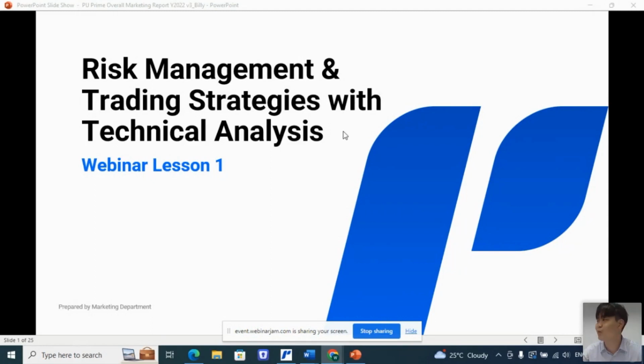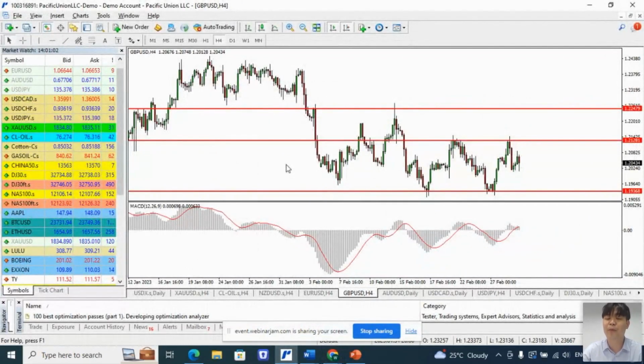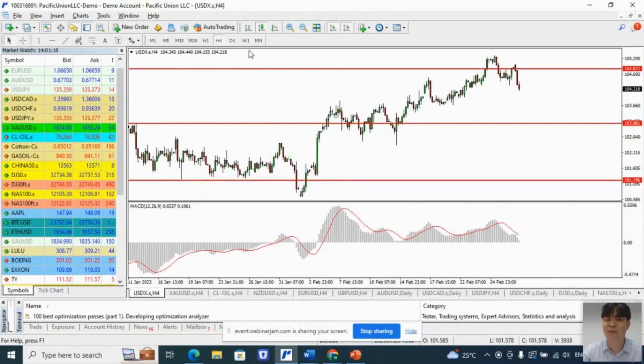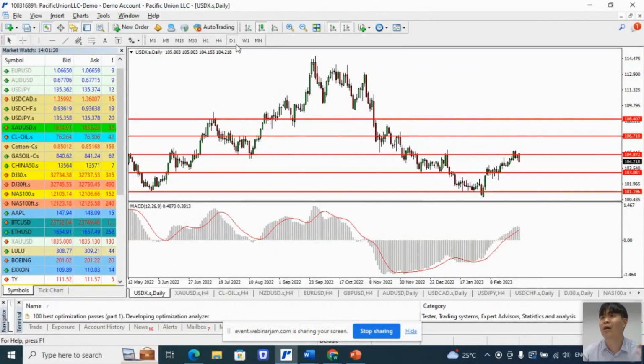So today we are going to mostly cover technical analysis instead of fundamental analysis. In technical analysis, we are trying to look at the historical price movement and try to predict the future movement of the market. Without using the fundamental storyline, we only look at the chart. We only look at the previous price, try to understand the movement of a certain currency, and then try to figure out whether it is going to increase further or is likely to retrace in future.